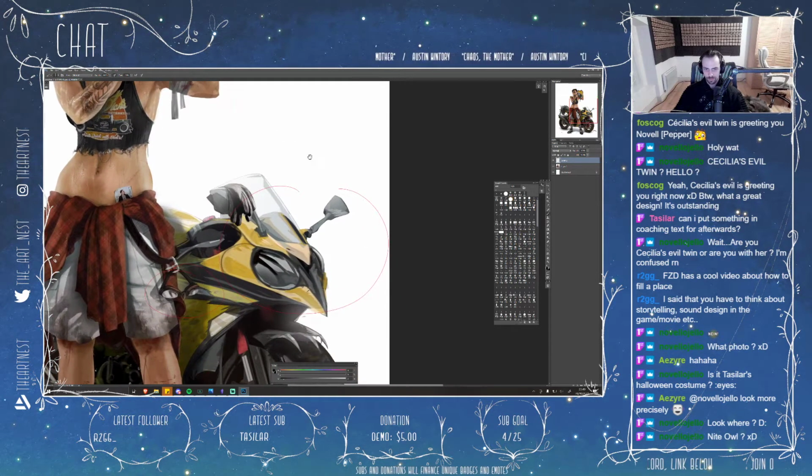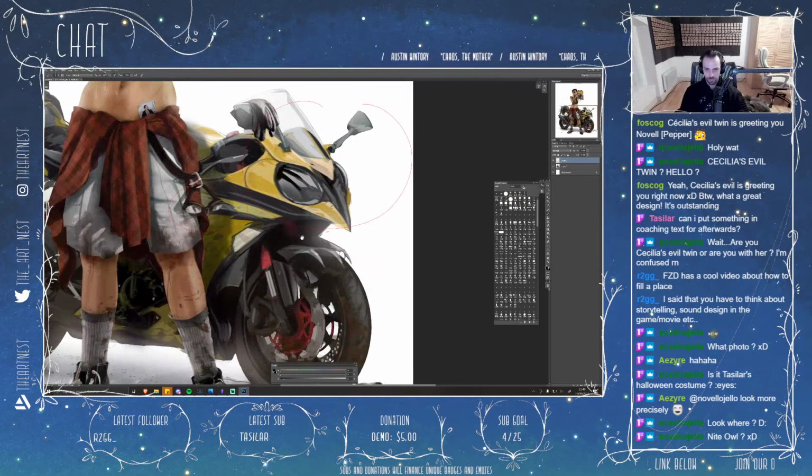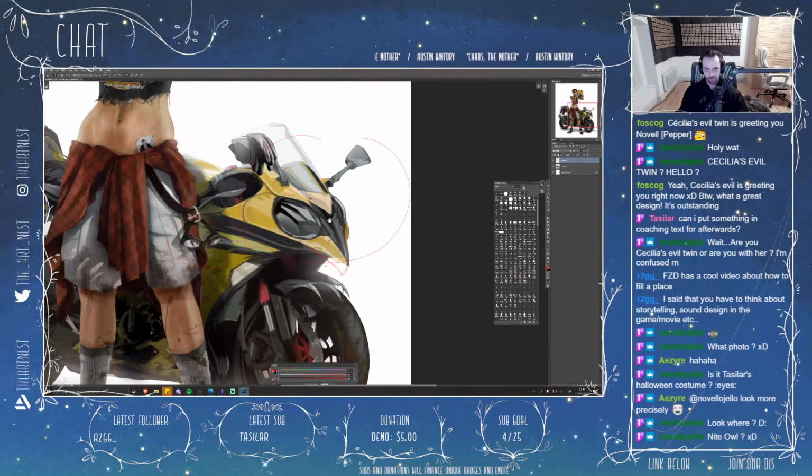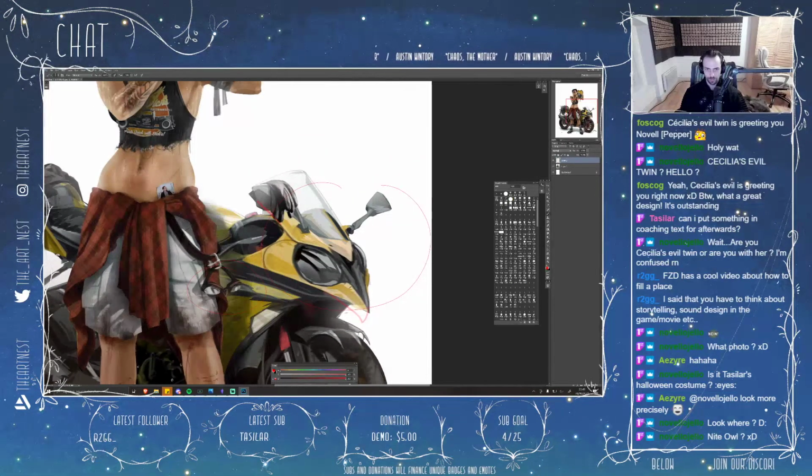So I think we have the shapes. Oh, and this is the clouds right there. Yeah, I forgot about that. I had struggled so much with the design of the head of the motorcycle. I had done so many different iterations. Yeah, I think it's kind of good. You can have the beak go a bit towards the bottom, I think, but this way it's good too. So I don't mind. You can have the horns right there too. You see? Oh yeah. It's kind of good.